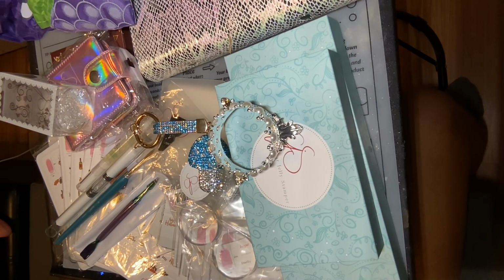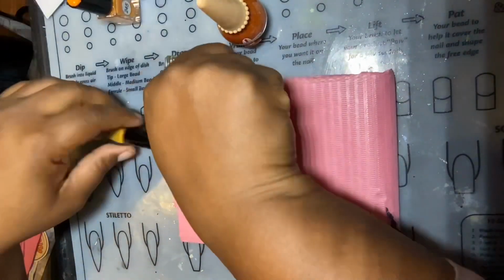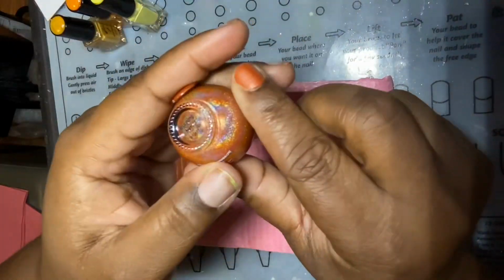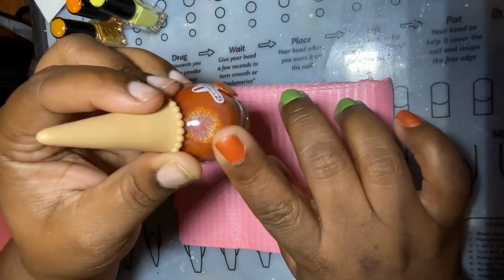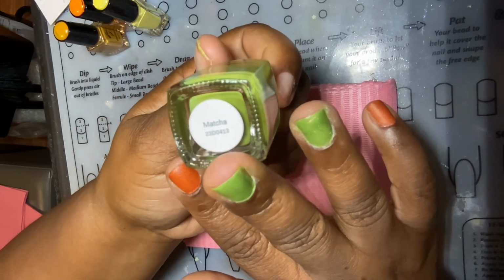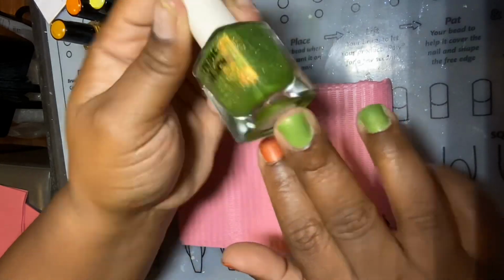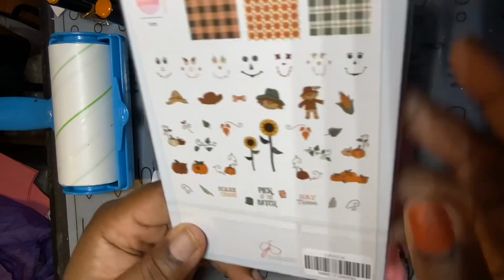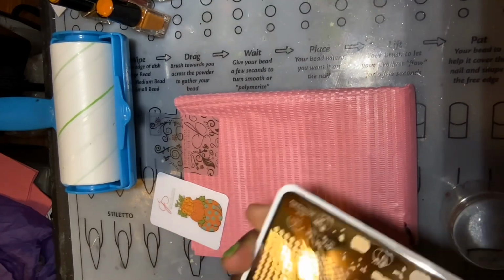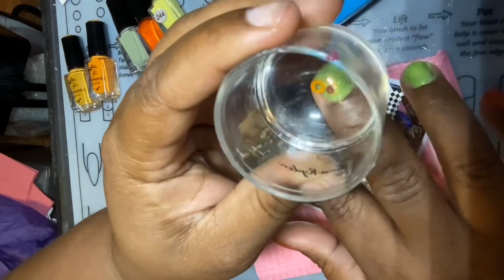So there was a lot of odds and ends in there also, like the keychain. And I had a few duplicate items, like two of the plates I already have. And I also have the brush holder stand, that crown. I just bought that a couple of weeks ago because it was on clearance. So I'm not too worried about the three little duplicate items. You can never go wrong with multiple stands for your nail brushes. And the plates, as far as them being a duplicate, that's okay too.